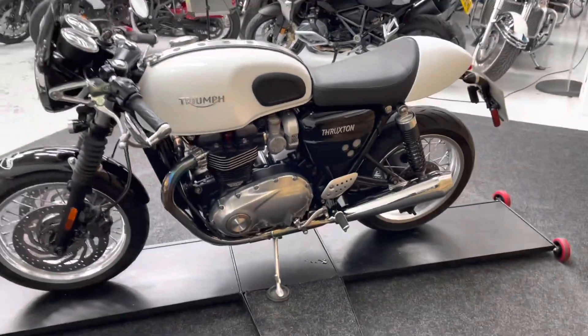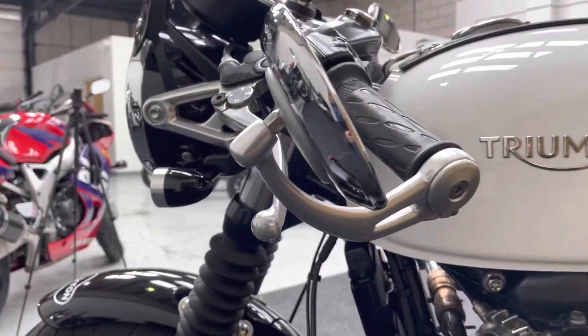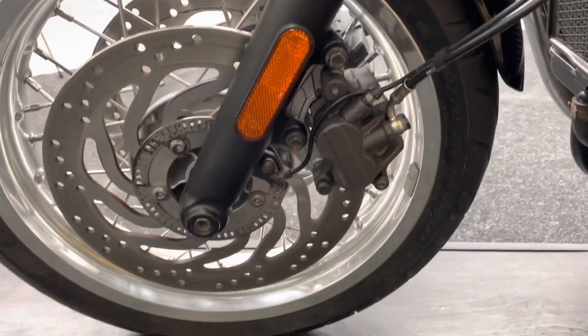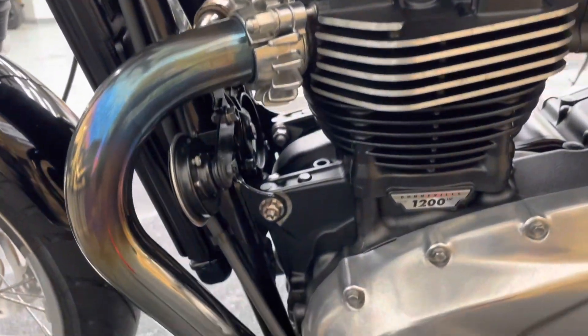The left hand side of the bike is in great condition as well with no damage to the bar end mirror, the bar end or the lever. There are LED indicators on the front as you can see. Anti-lock brakes feature on this bike too — it does look like an old bike but you do get modern features like ABS, traction control and a couple of rider modes.